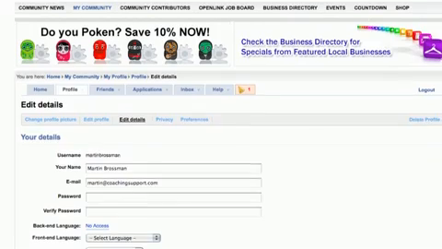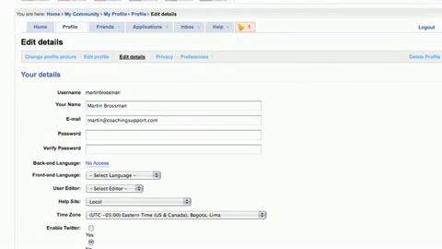This information normally isn't shared with the public, but basically here's your name, here's your email address. You can change your password here. You can select your default language, which there's only one language on the site, and that is English. You can also determine what editor you would like to use. There's only one, so by default it will use that one. Help information is actually not currently installed. What your time zone is. Martin, yours is set correctly to Eastern time zone.